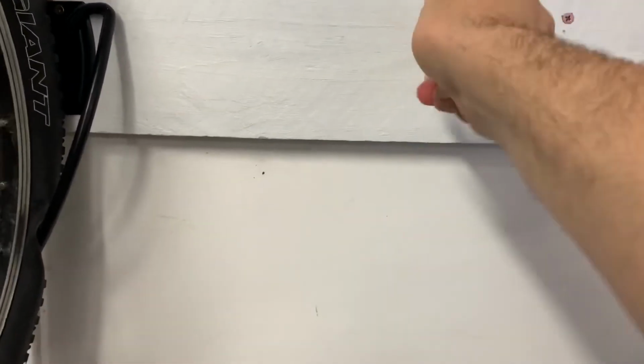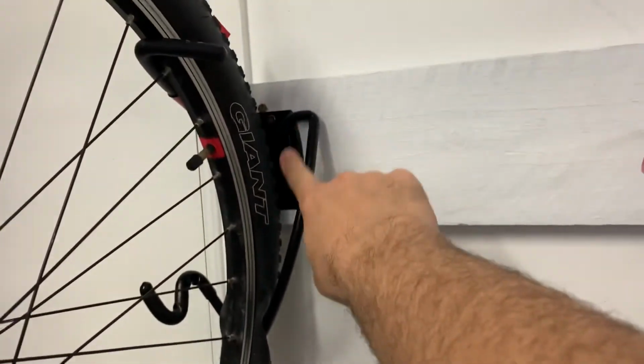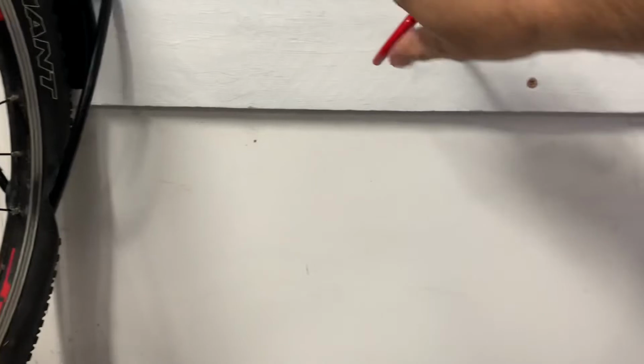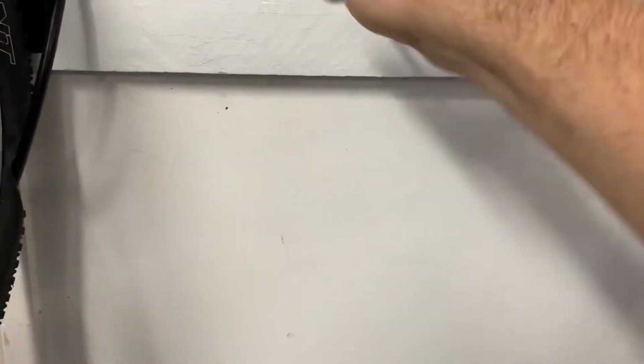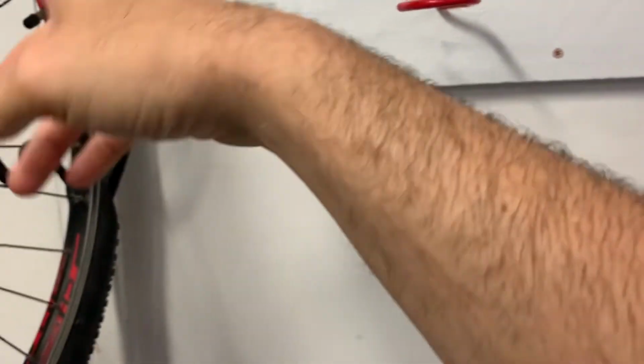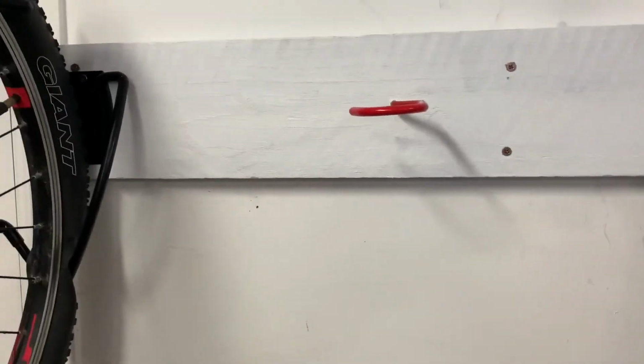So yeah, if you want to do it on the cheap, I mean, not that these are expensive. I think these were like $8 or $9 Australian, so pretty cheap. But if you want to do it really cheap, these are very cheap hooks that you can get and hook your bikes in the same way. It's just that these, there we go, they have the convenient hook to put your helmet, but it's also just a little bit easier for the wife and kids to take them on and off the wall.